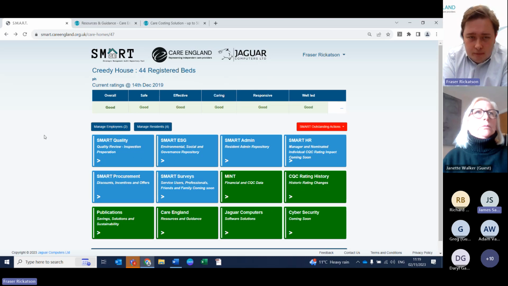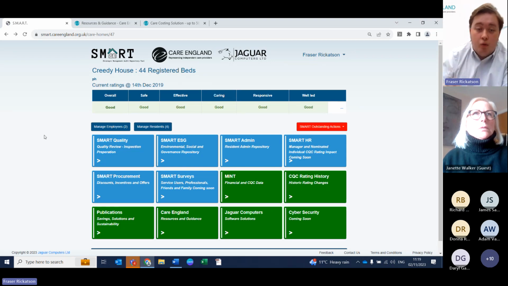Okay, so in terms of setting up the bank, how would you then access the bank, or is it just there for you? So the bank should just appear there for you, but then it'll look similar. Once we've launched the smart surveys as well, there'll be a bank tab at the top here. So it'll be manage employees, manage residents. There should be another one which is the bank of questions and statements ready there for you to implement.